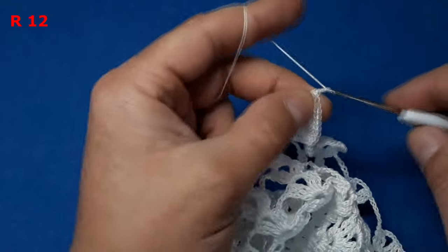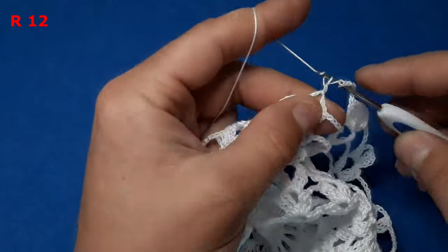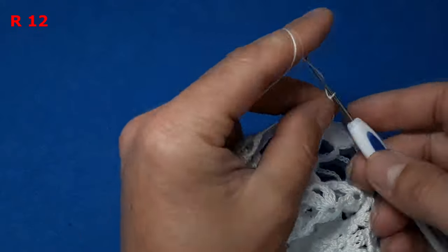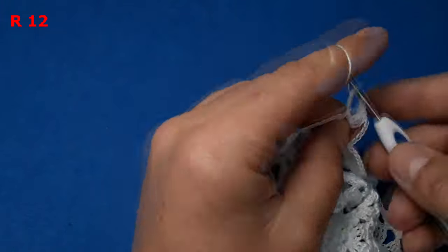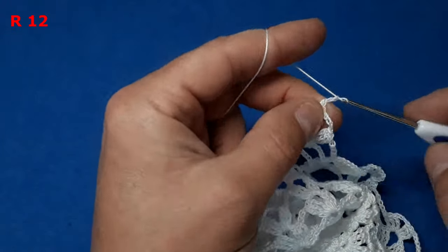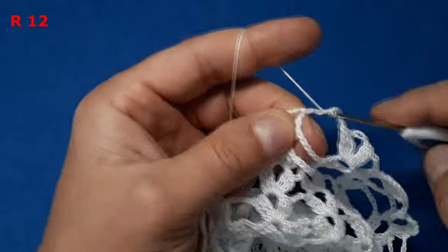Now we will chain 6, 1, 2, 3, 4, 5, 6, and we will repeat this pattern around. So we'll work a shell in the next shell, with 3 treble crochets, chain 3, and 3 treble crochets into the same space. Chain 6 and again into the next shell we will work a base for our pineapple with 11 treble crochets.